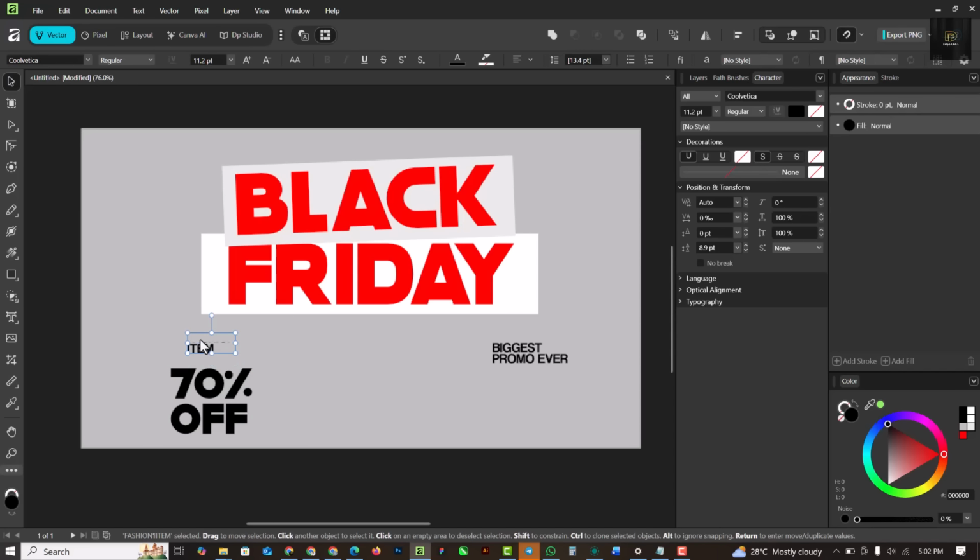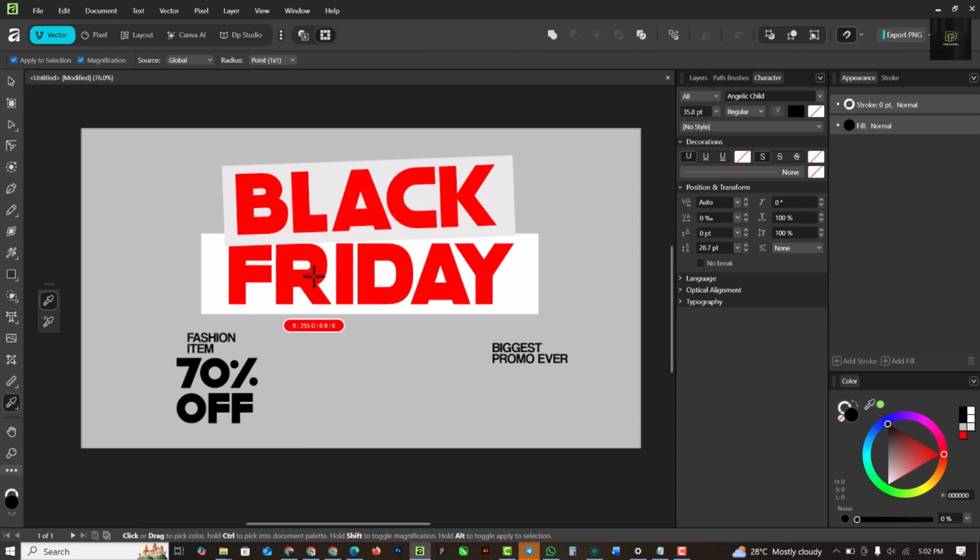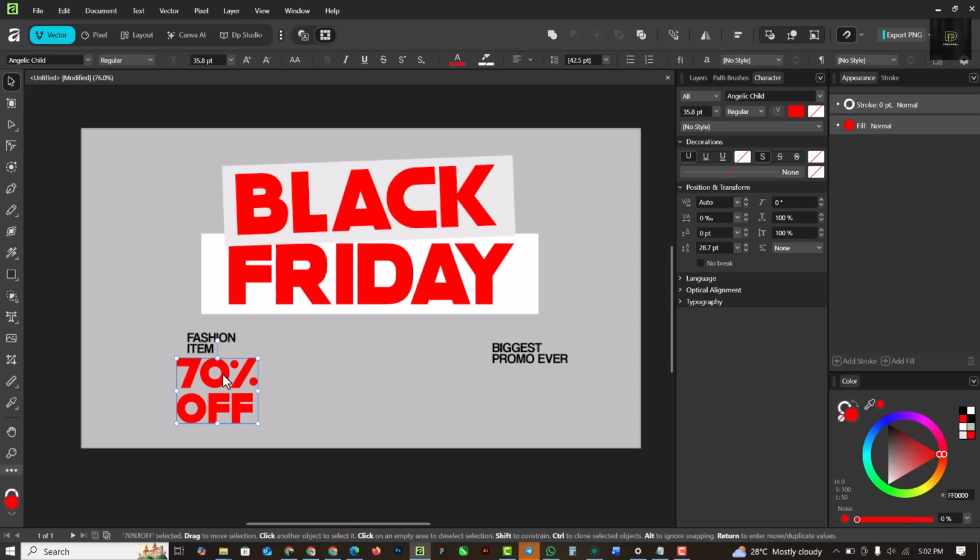So it's 70% off, fashion item 70% off. Let me move this upward like this, and I'm going to sample the color with the eyedropper tool. And of course duplicate. Let me move this upward to match with the fashion item, right?